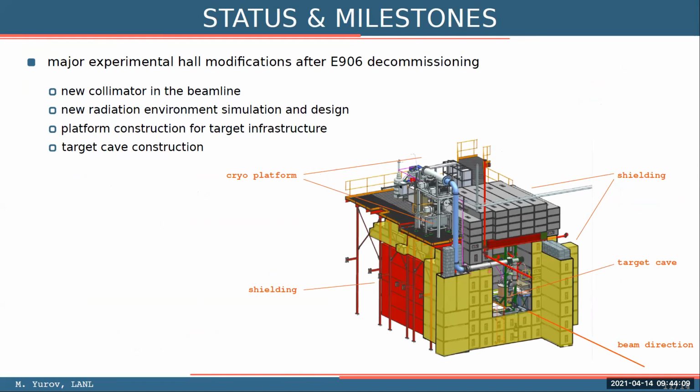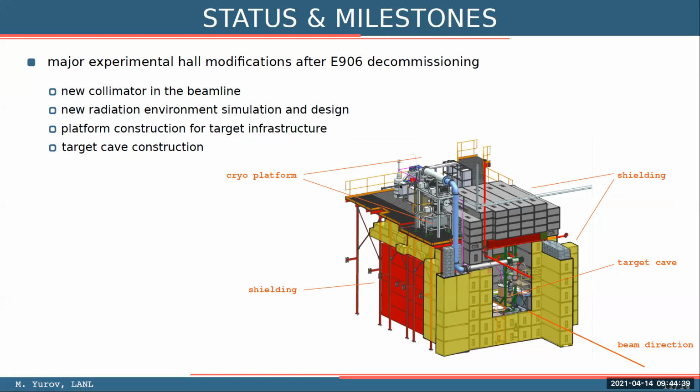What is the current status of the experiment? As I said before, SpinQuest is a successor of the SeaQuest experiment, but the E906 or SeaQuest setup had to go through a number of serious infrastructure modifications. The major innovation of the experimental setup is the use of the polarized target, which I just mentioned, and that dictated many changes to the experimental hall and the whole setup.